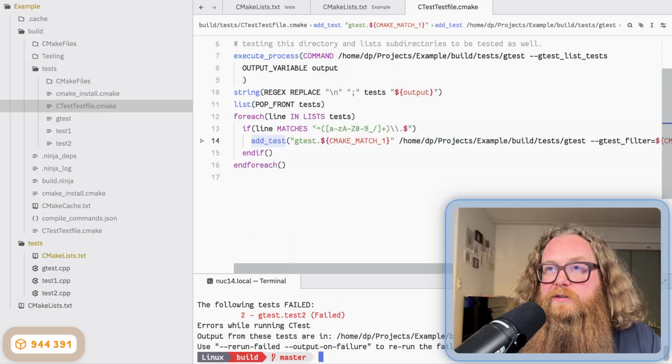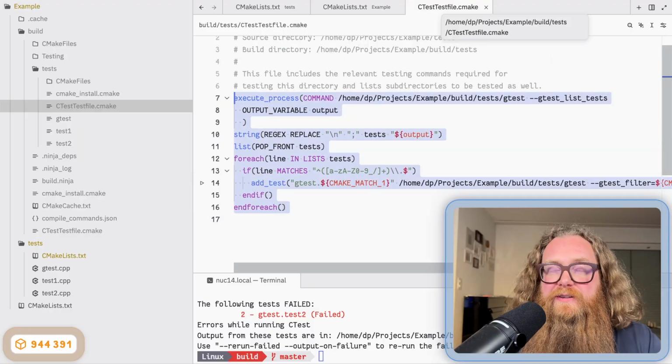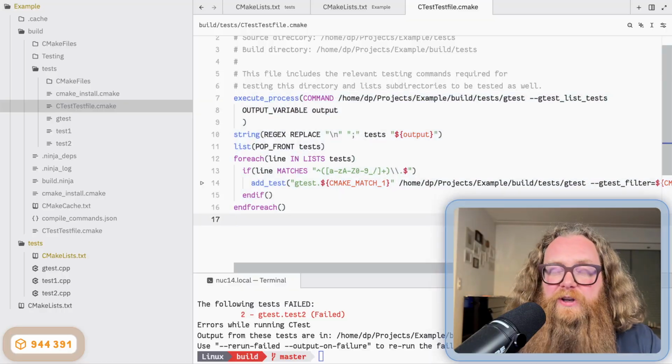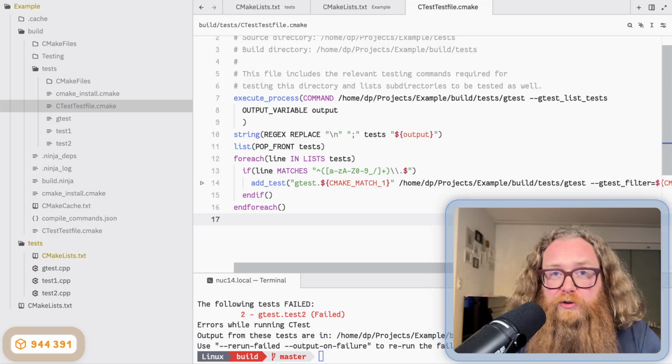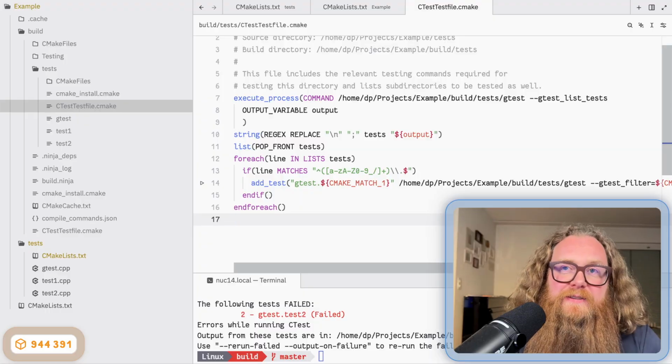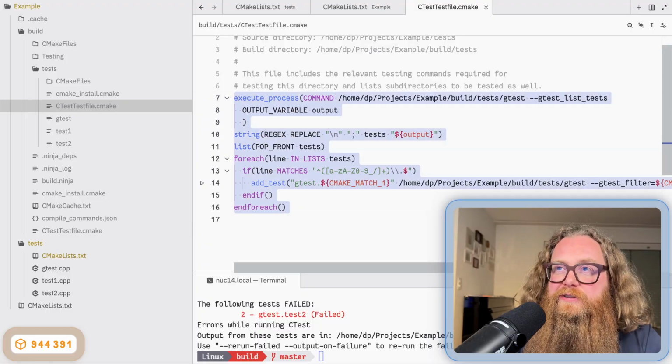So this seems to work, right? If we have a way to put logic like this into a CTestTestfile, we can actually produce the actual tests that we want to execute at test time. So what we need is a way to add code like this to the CTestTestfile.